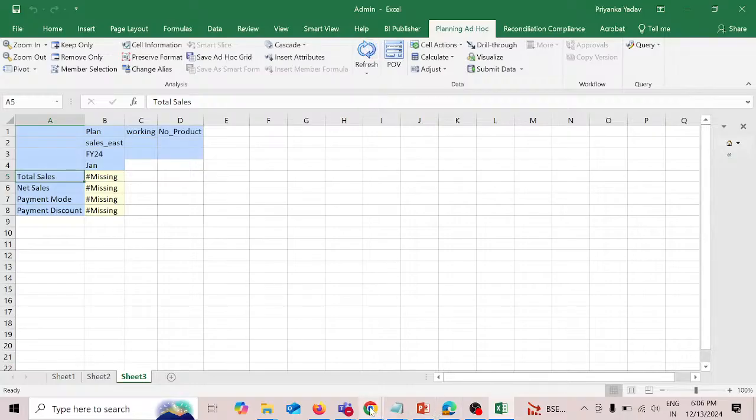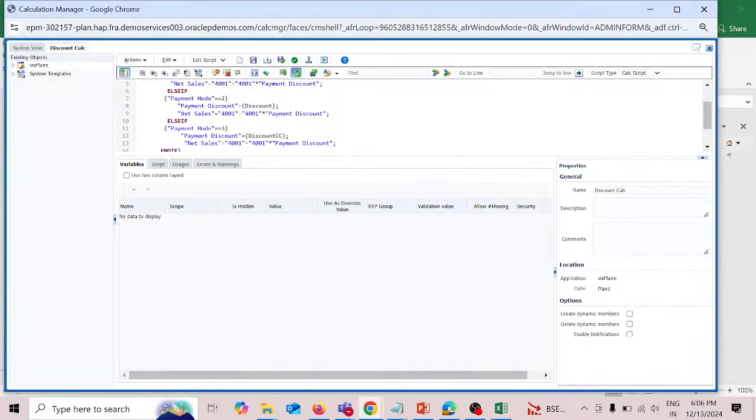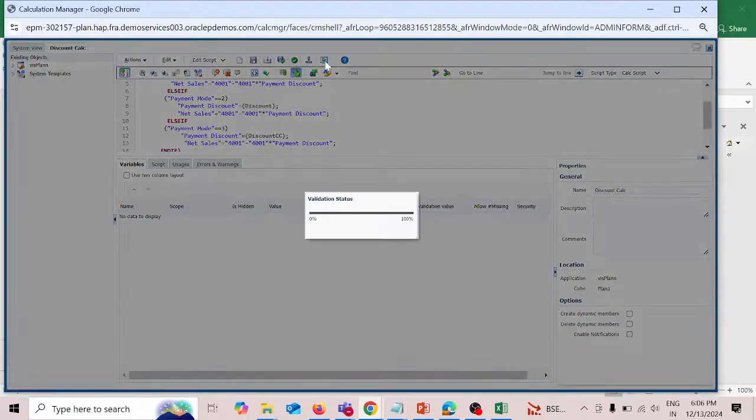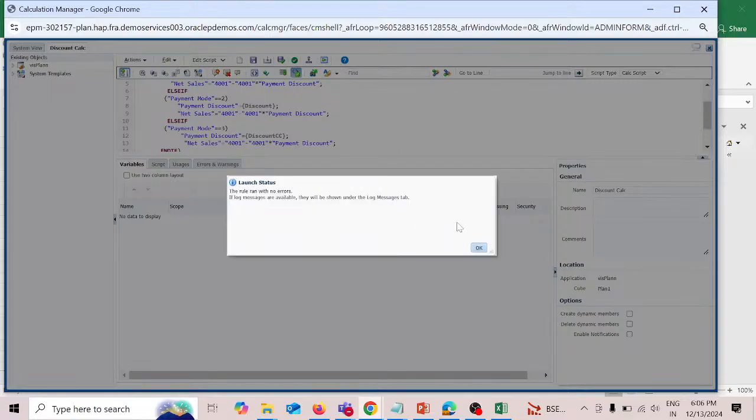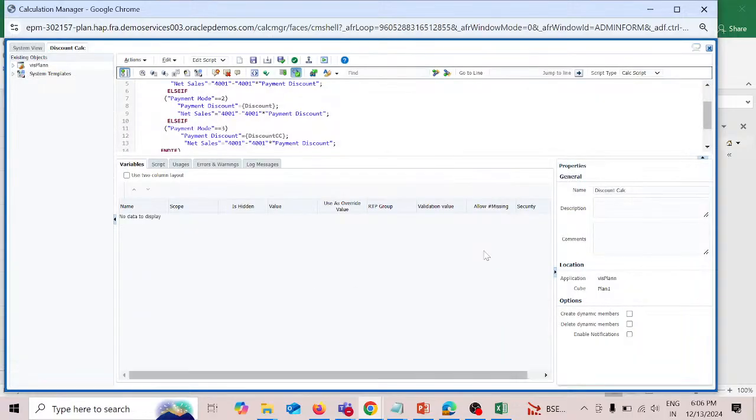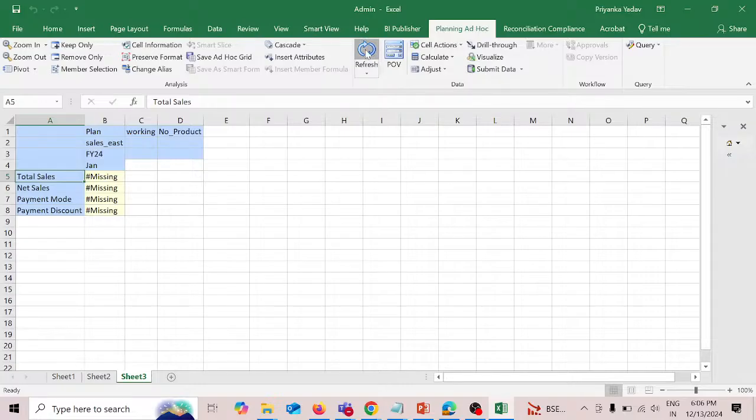Okay, now we'll go back to the application and launch the rule. We can do this from the Smart View sheet itself. So it has been launched without any errors. Click on OK and then go to your sheet and refresh it.